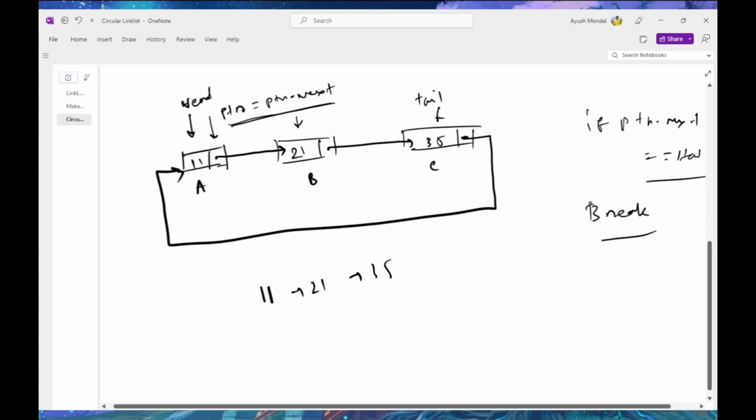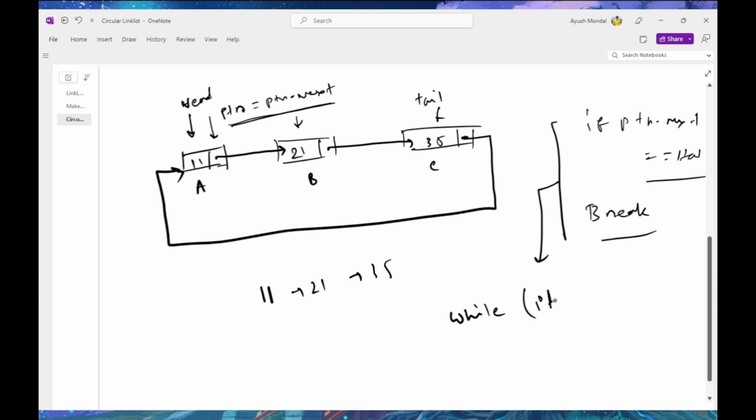We can inform it in a different manner. We can implement a while loop in here, and we'll say the loop continues until ptr's next node is not equal to head. Whenever we find that ptr's next node equals head, we are going to stop.